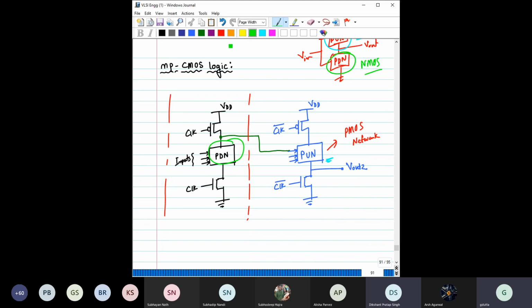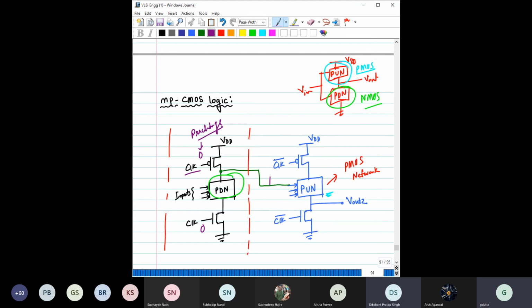So basically what is happening, you see here, during pre-charge, this clock you have given 0, right? So when you have given 0, see what is happening. The capacitor connected to the next gate will charge, so it becomes 1. But here we have used the pull-up network, which consists of PMOS. So this is a PMOS where you have connected 1, and if you connect 1 to a PMOS, that makes this transistor off.